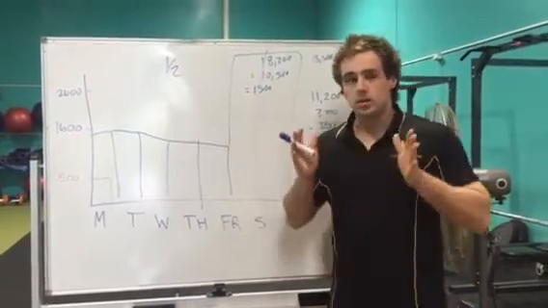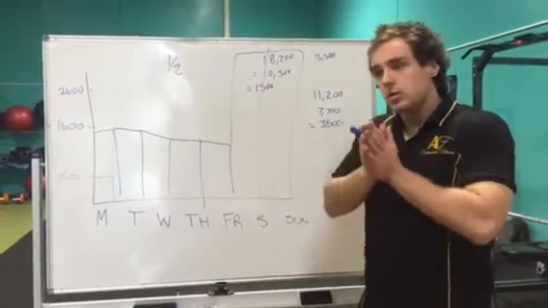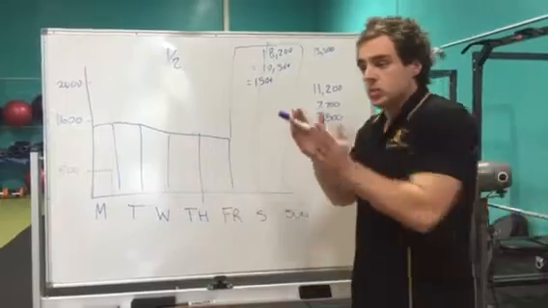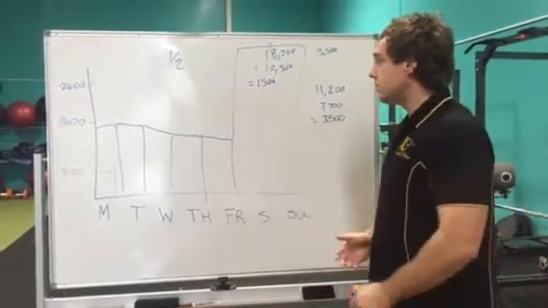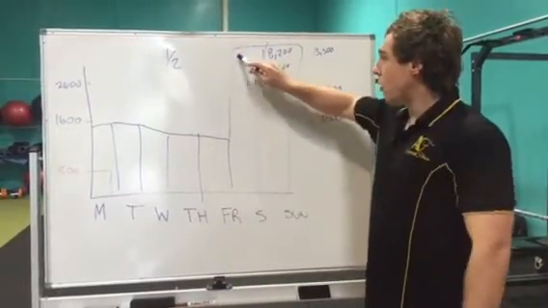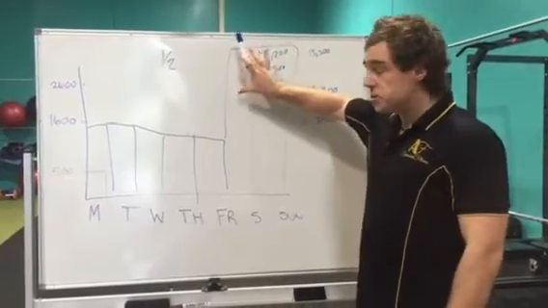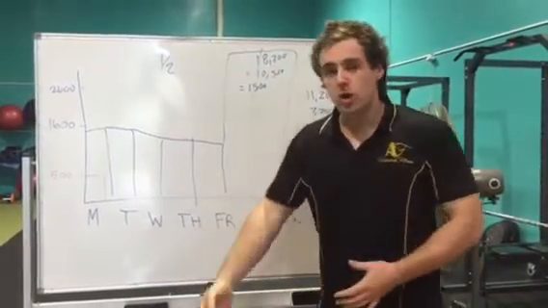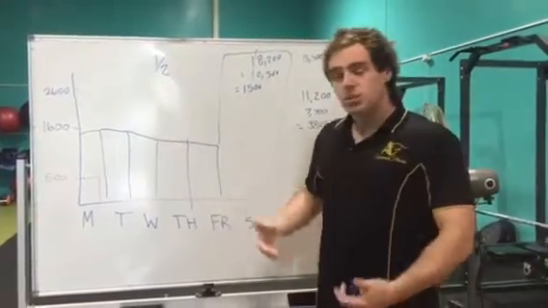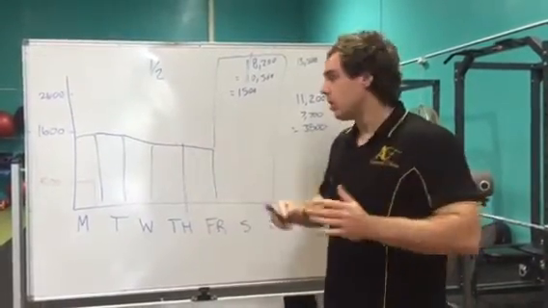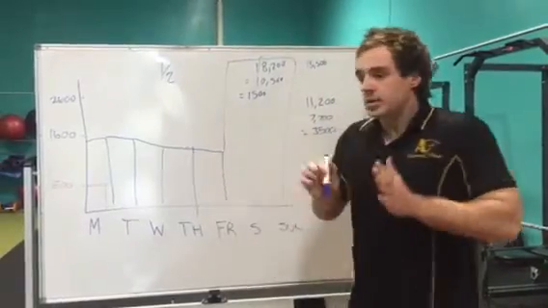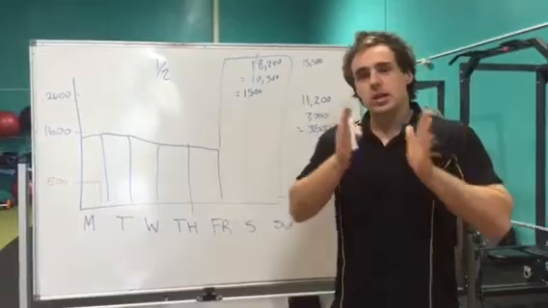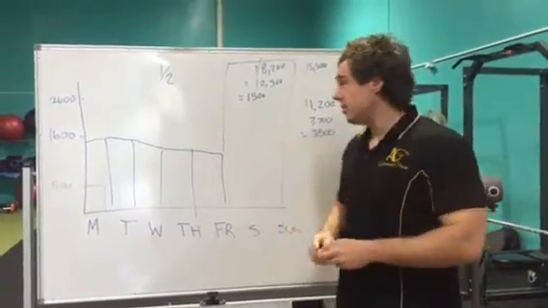So, essentially, what it is, is we tend to look day to day. We need to look at over the course of a week. We need to look at being consistent every single day of the week, not having those blowouts, and realizing that if we do blowout on this day here, don't stress we have a week to make up for it. We have a week to do some extra workouts, or maybe eat a little bit better, maybe just drop our calories another day, just a little bit lower to account for that. It's a cycle that's not daily, it's not 1,500 calories, did you go more, did you go less? It's something that works over the space of a week.